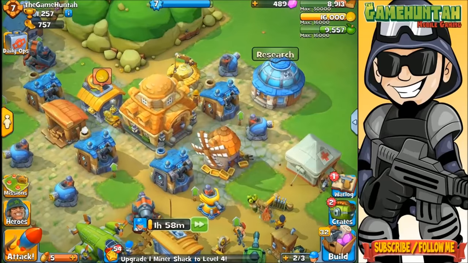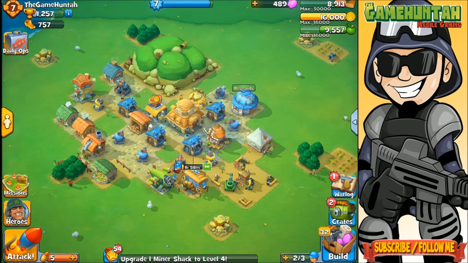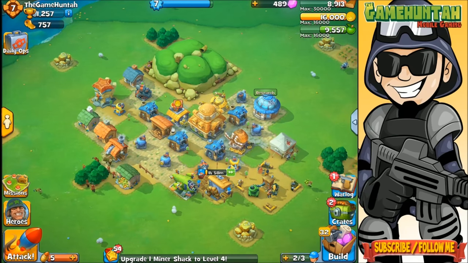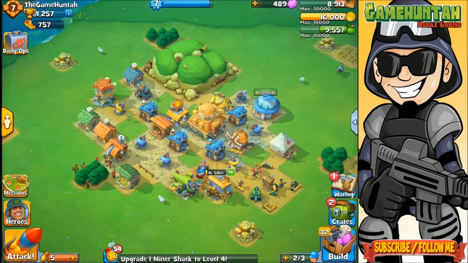In the meantime, the base is looking just fine. I'm level 7, apparently level 7. When the top left corner says 7 and the middle top says 7, but I'm apparently level 10. I don't know how that works. I'm still kind of confused.